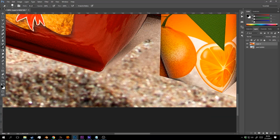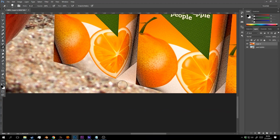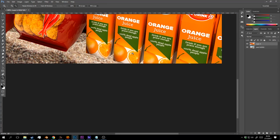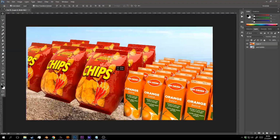Okay, and there, those away. And this is easy because it's rectangular. And then this shape, and I'm going to use this tool. Okay, and here. Alright. Now it's on the beach.